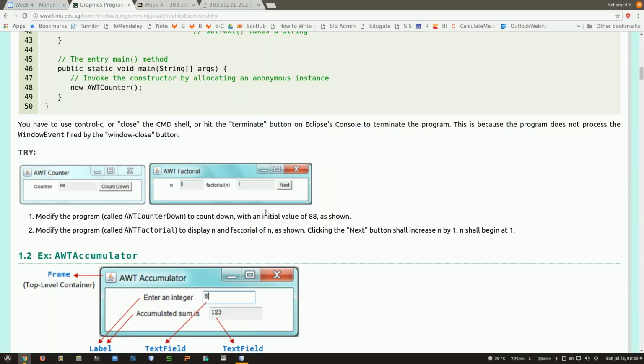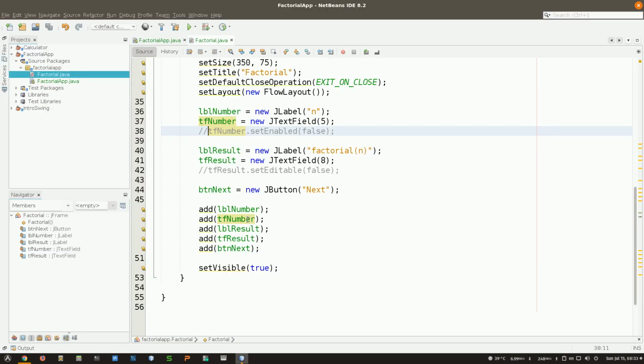So in order to make this work, if I click on this button, what would happen is that it's just going to be taking this number and then calculating the factorial of that number. Now what I need to do that is to have an action. So I need to implement. How do you want to do that? There are three different possibilities. I can make the whole class implement the action listener, or have an inner class that will implement the action listener, or I have the anonymous class.